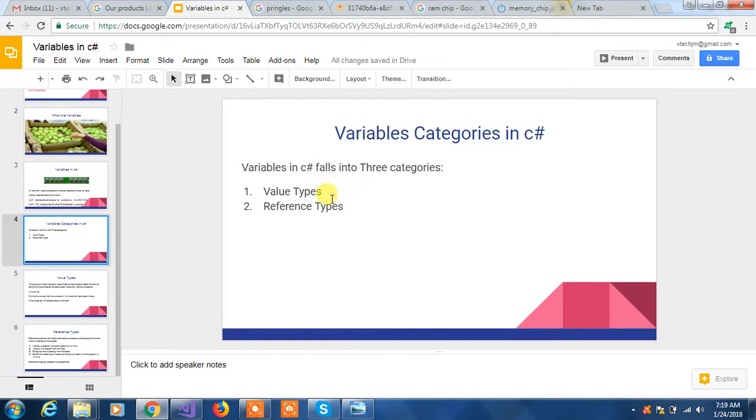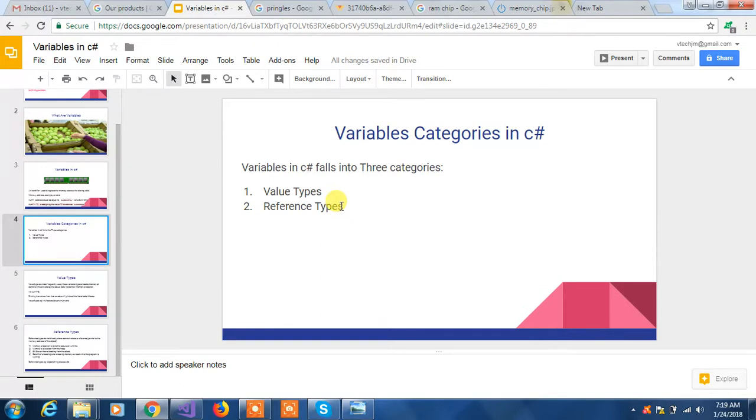On the other hand, with reference types, we have, for example, something I will be introducing that we call a class in C#, and with classes we do not know what the size of an object will be, and I will explain further what an object is. We do not know what the size of an object will be, so therefore when the program is running, that is when the memory is allocated for an object.